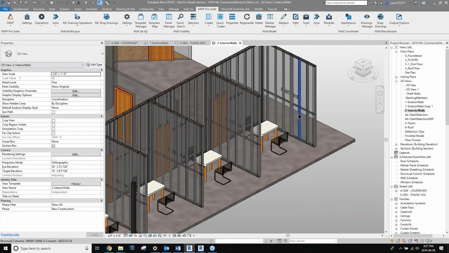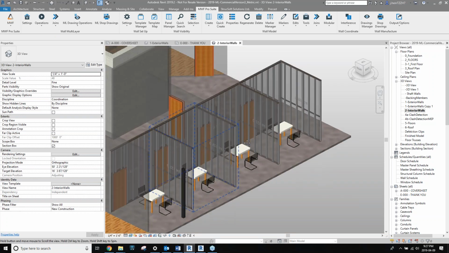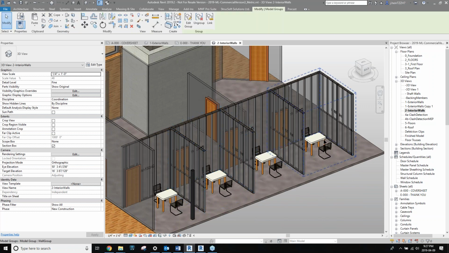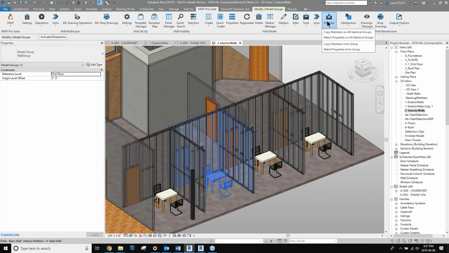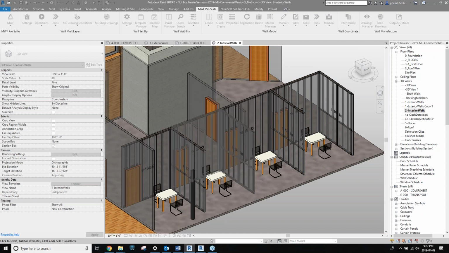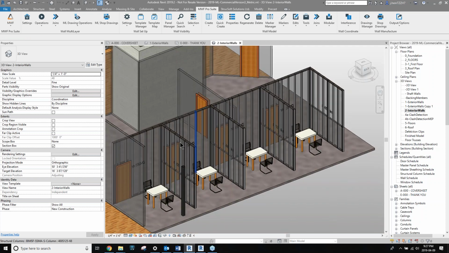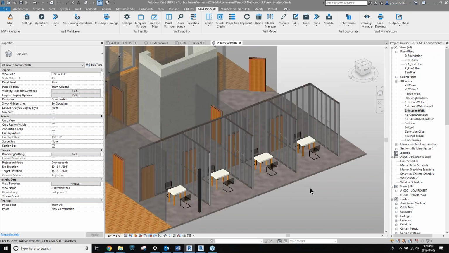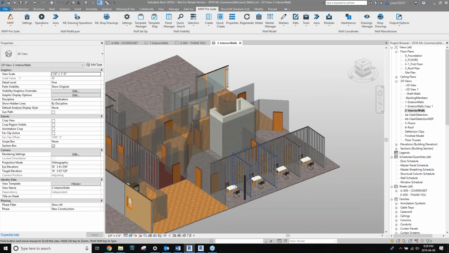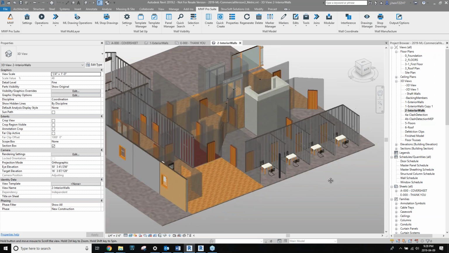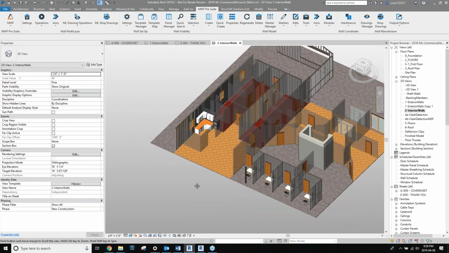Now, I want these 3 changes on this group. The second one, this group right here. Grab this group. Actually, we'll grab this one first, and we'll go up under modular and say copy members from group, copy this group, and it will make those same 3 changes without me having to do the 10 clicks that it took. So that's just a little bit on the copy modular. If you have a repeatable unit, it makes your life a little easier. Do one, send it across the rest. So that will be a little bit on some of the interior side of things.